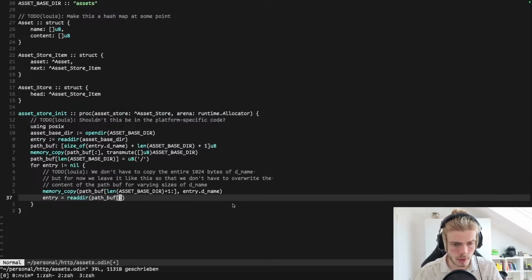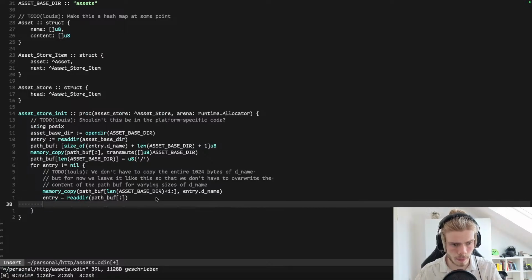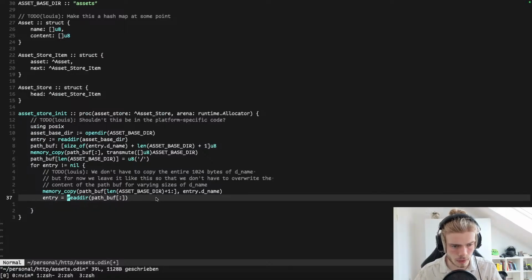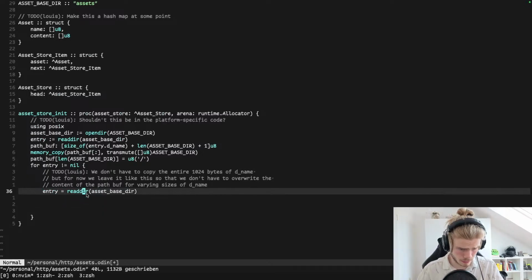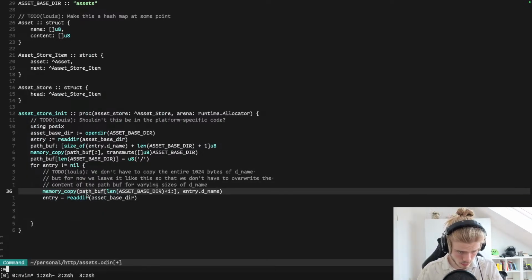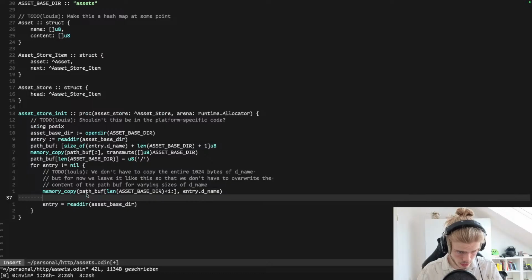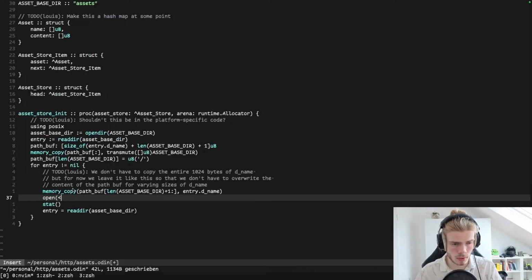Path buff. Yeah. Redir path buff. No, not redir path buff. It's the asset base dir. And then, yeah, we want to do this. The next thing would be to stat to open this file.